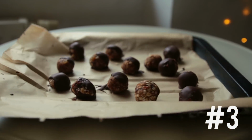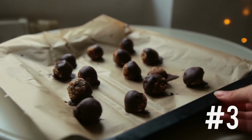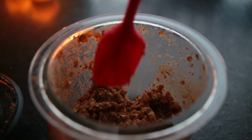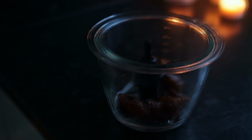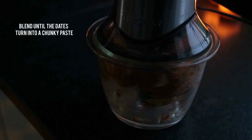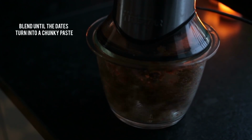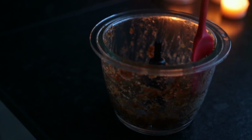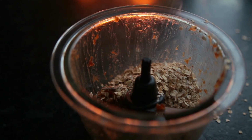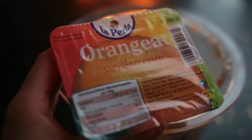Recipe number 3 is so easy, but so good and honestly kind of healthy, but it doesn't taste like that at all. It is gingerbread bites. To a food processor, add some dates that have been soaking in water for at least 15 minutes. Also add oats, a pinch of salt, candied orange peel.